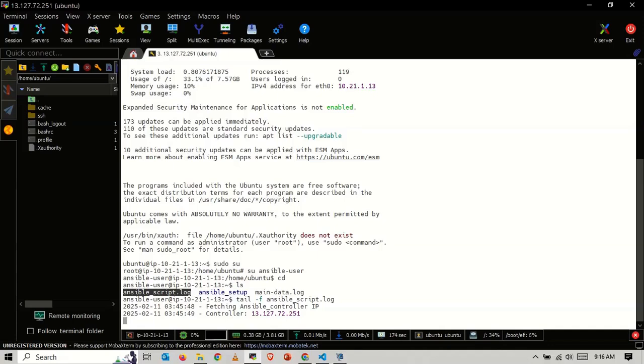We have given a pause, right? It will take 90 seconds to fetch client IPs. Anyway, we have already tailed it, so that's not an issue. Let's wait for 90 seconds and then see.